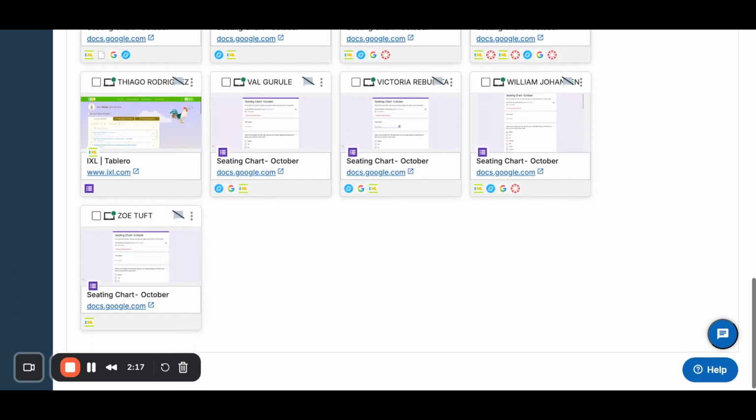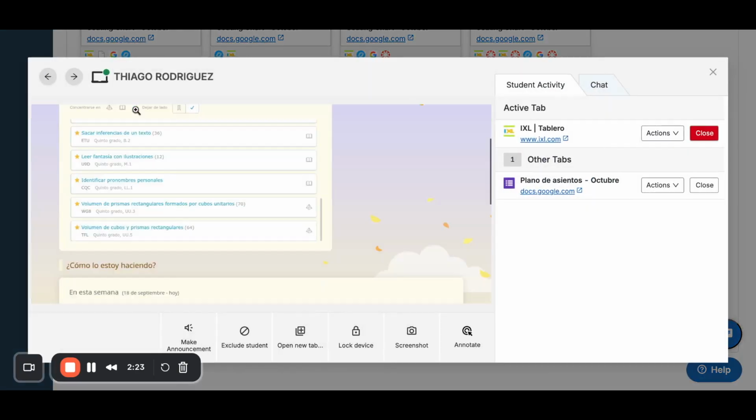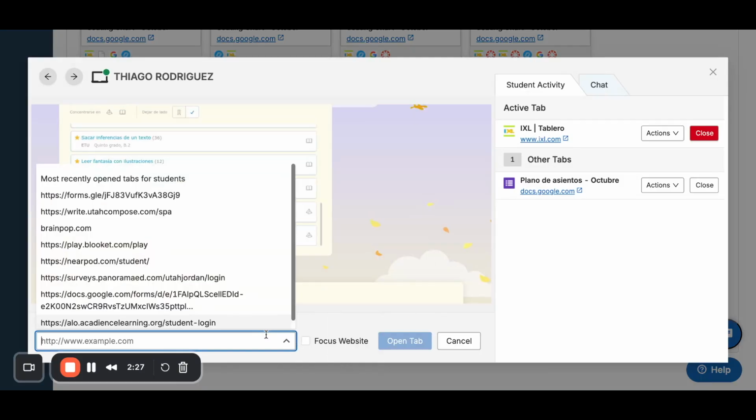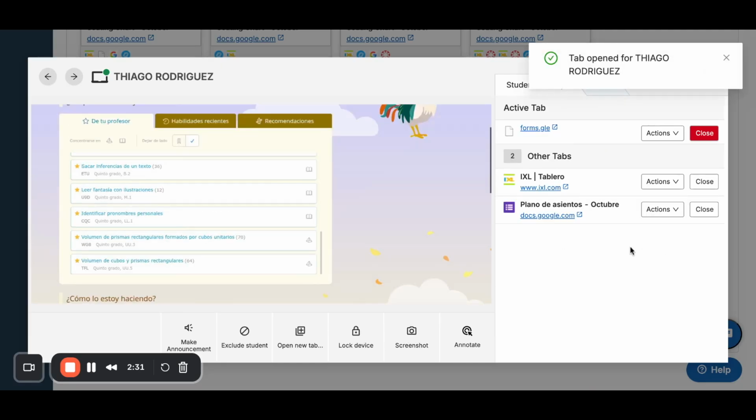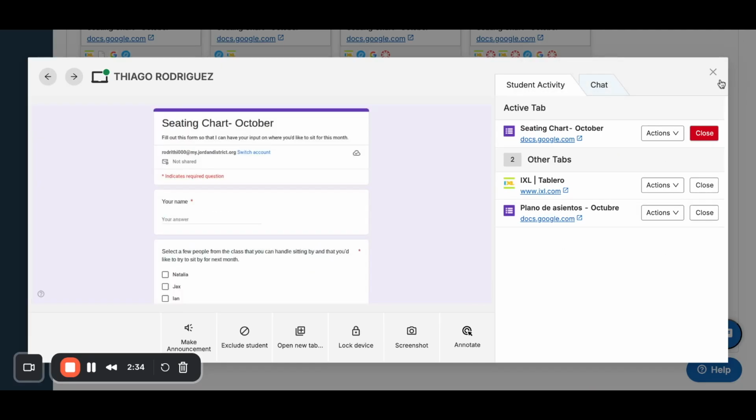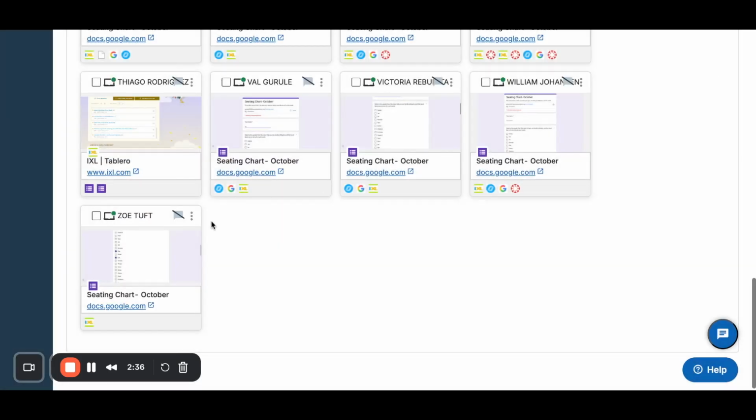Sometimes it doesn't send them right away, and you also have to remember that students can click out of that tab unless you have a scene applied. So for example, this student wanted to finish their IXL skill. I told them to do that so that it would show that they can still switch between tabs. You can see what tabs they're on. You can see that they exited out.